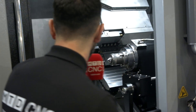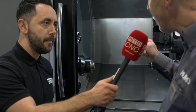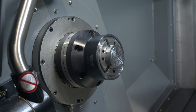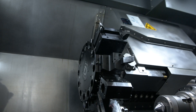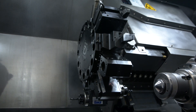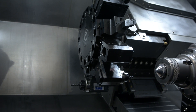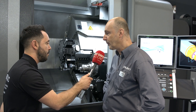Okay, let's start with the spindles. What's the bar capacity on the main and second spindle? On this model, this is an eight-inch chuck, so the bar capacity on the main spindle is 64mm and the sub-spindle is a six-inch chuck and the bar capacity there is 45mm. And again, does this bridge a gap that you didn't have before? Yeah, we never had — well, we had a Y-axis years ago, but this is the second generation. Y-axis gives us a lot more capability and obviously the sub-spindle too.